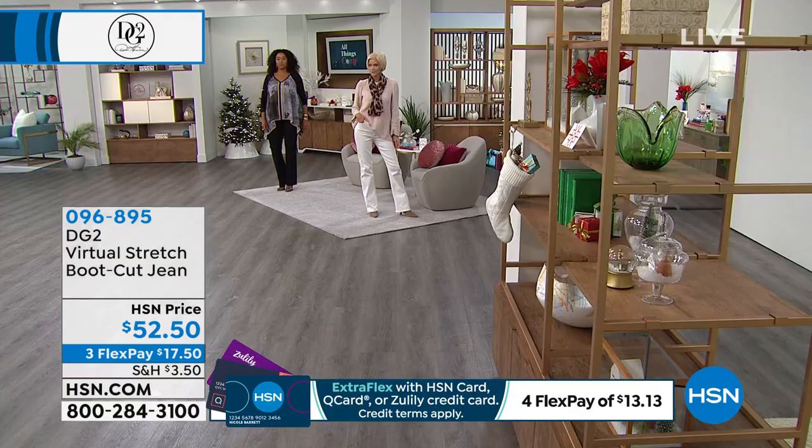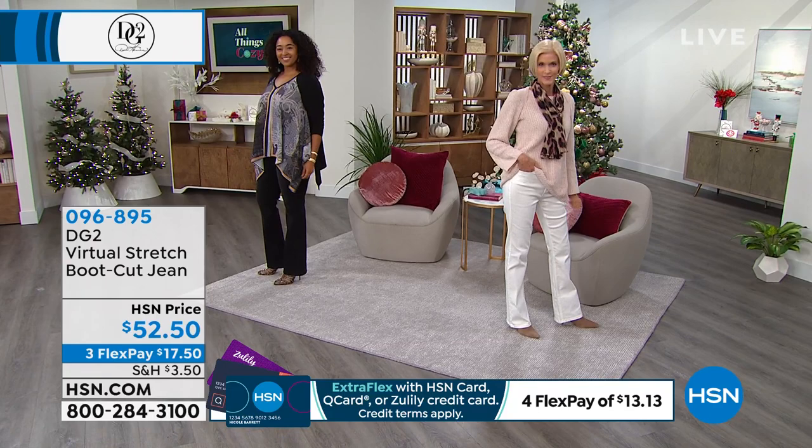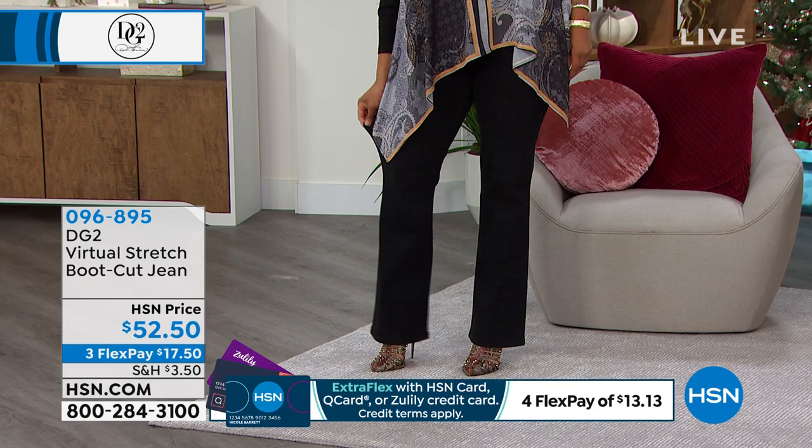And this is such a no-brainer. This is something really easy and really relaxed. It's going to find your curves and hug your body in the most comfortable way. And it's a jean that you will pull on with a full zip and a button fly. You have all five functioning pockets. So it's a true denim. It's not a jegging or a legging. And what I like about the boot cut, Helen, is it can really be stepped up like you're seeing here with our gorgeous drama top for the holiday season.